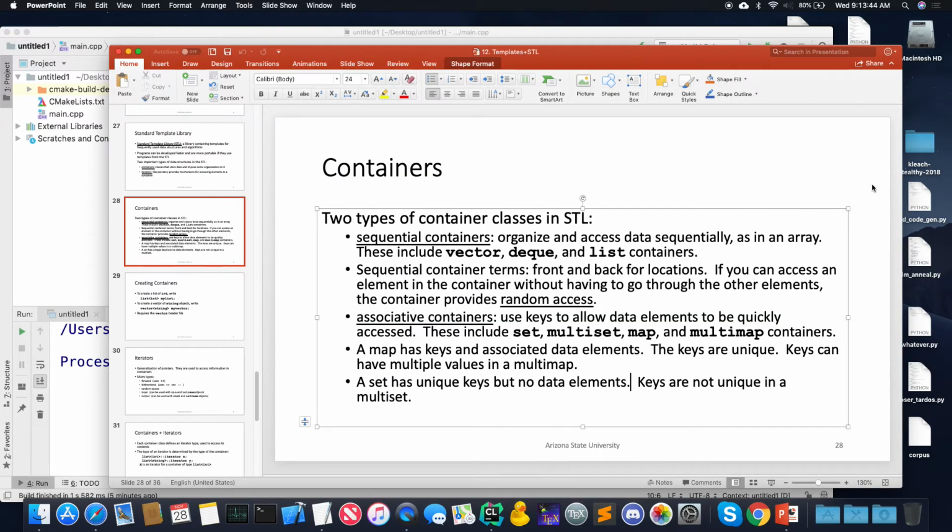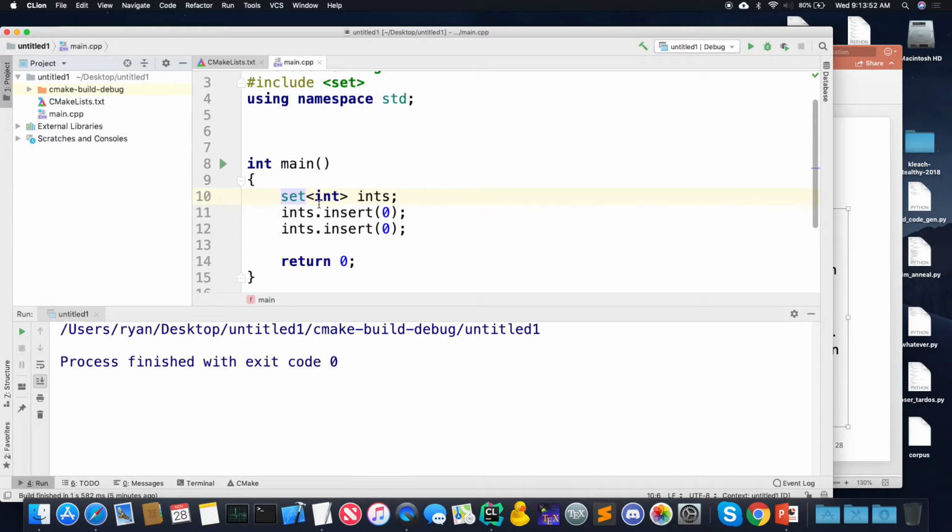So since they don't have random access, that means you can't access them in brackets, or is that? Correct, yeah. So there's no square bracket operator for set. The only way that you can access them is through iterators, and the best way to do that is through the range-based for loop. So if I say auto element in the set name, which is ints, then that'll work just fine.